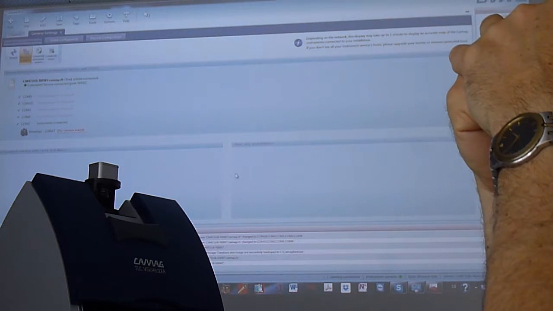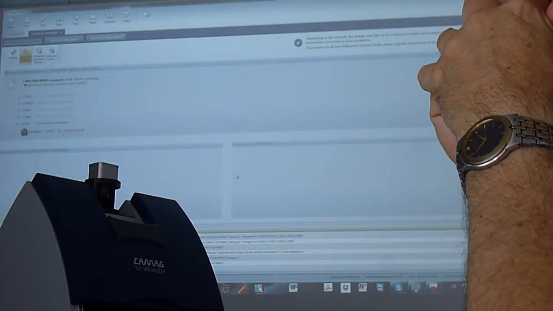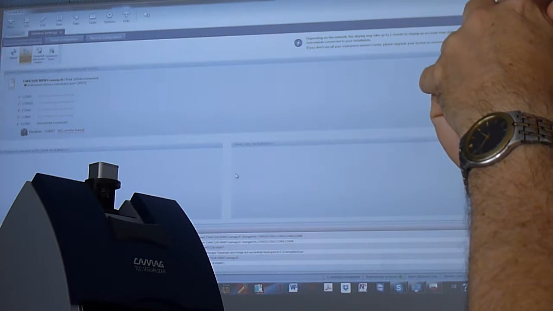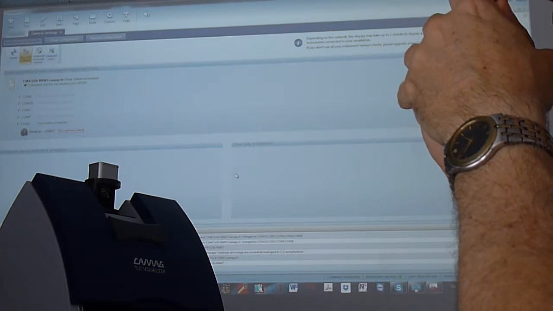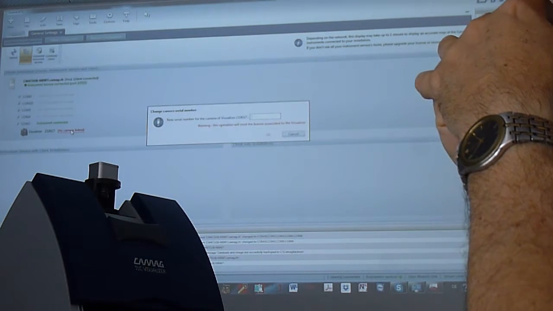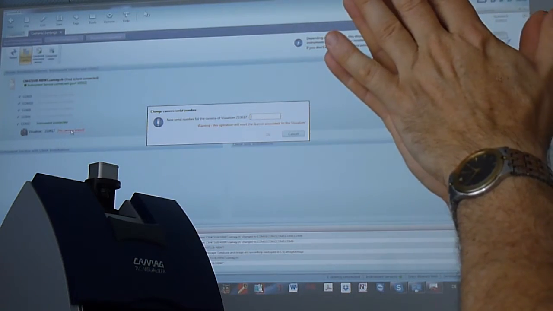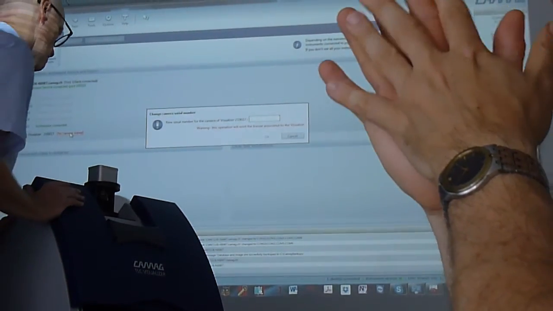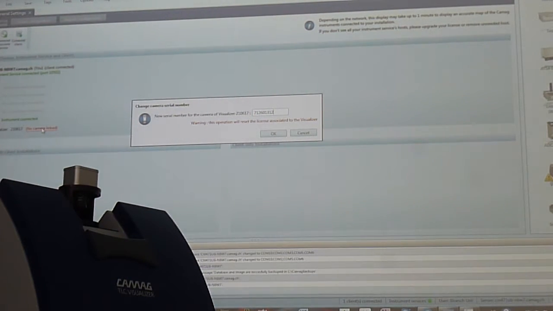This one's okay. So this could be, as I said before, either it's before 2010, or more likely with this instrument, we changed the camera at some point. So what we have to do is I have to open here this window. So just click on it, and then sometimes it doesn't work. I have that problem.